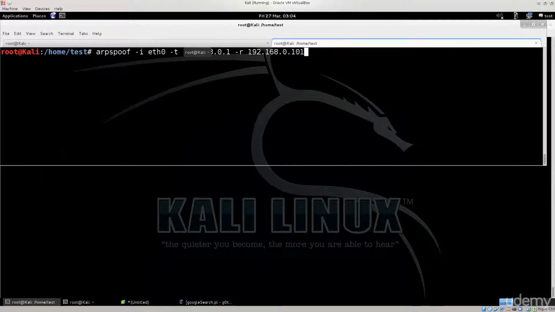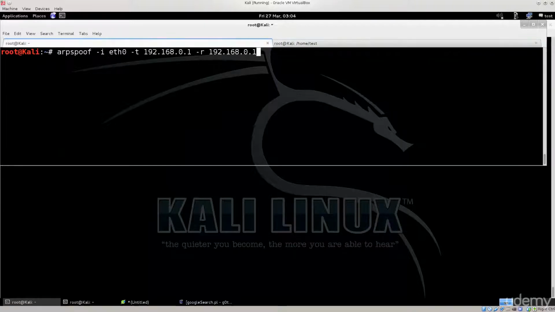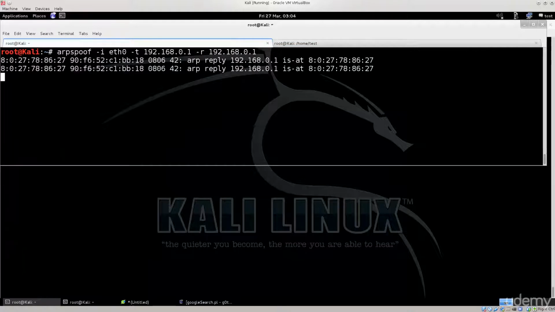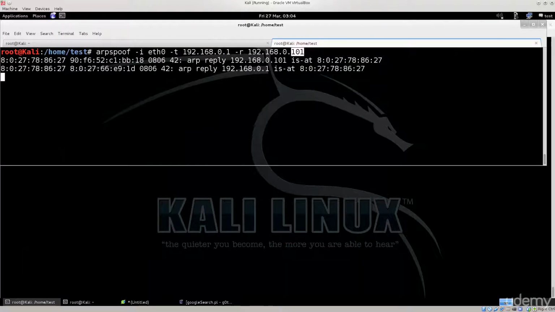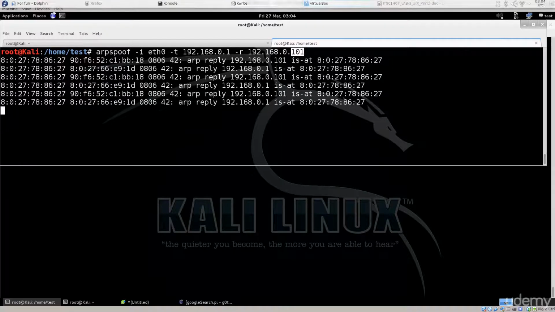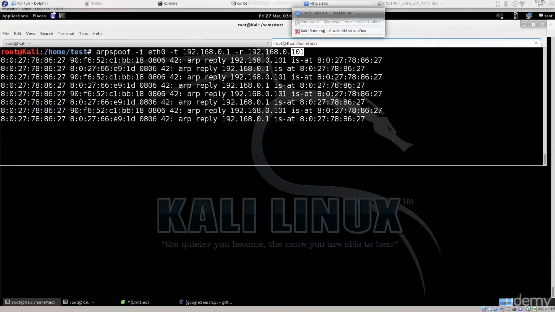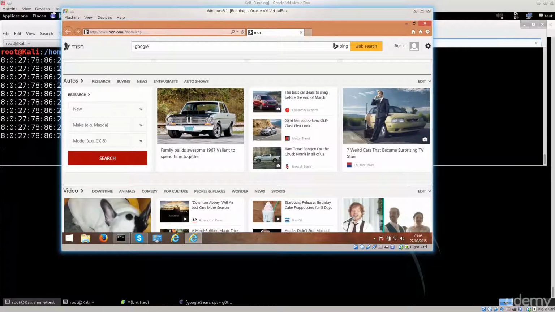In the previous tutorials, I have explained why this is necessary, why you need to do this. I know that my victim's IP address, the last octet, is 101. If you don't know what it is, just use nmap and figure out which hosts are alive on the network. Go ahead and press enter here. Press enter here. The ARP spoofing process is alive and rolling. Go ahead and click on your Windows 8. Well, I'm using a Windows 8.1 machine. You could be using something else, completely irrelevant what we are using. Plenty of operating systems out there.